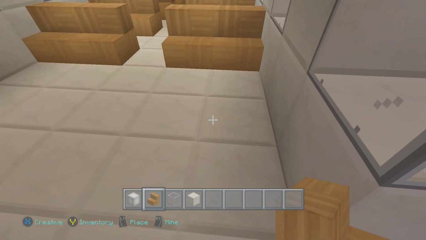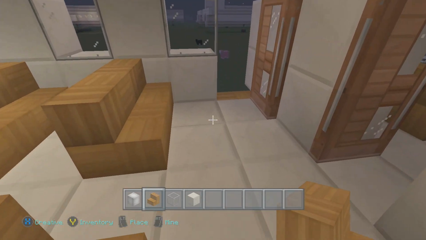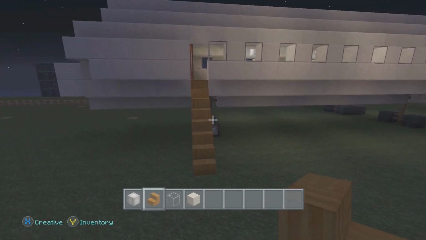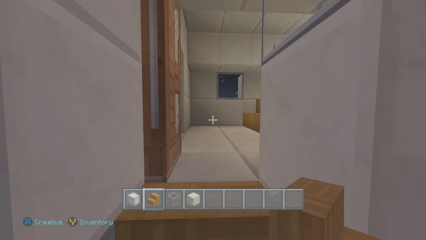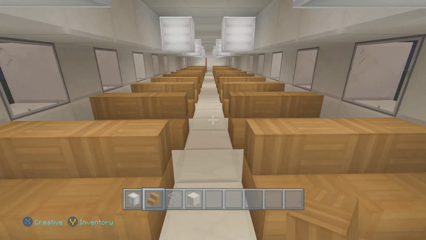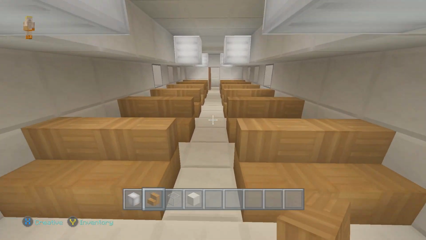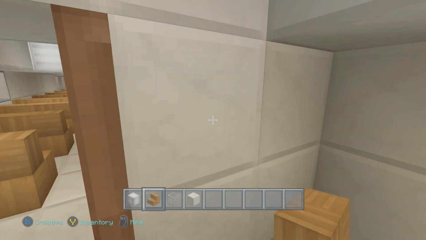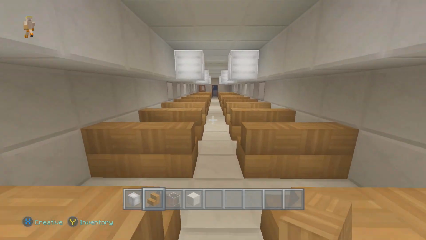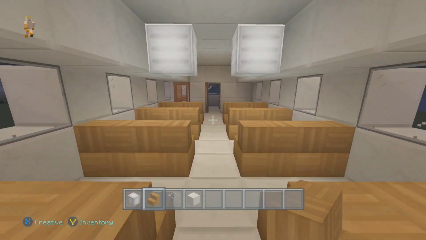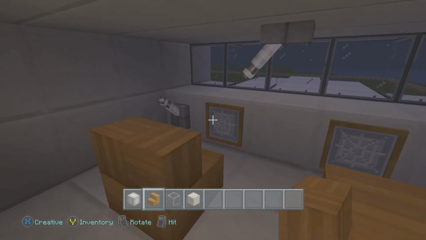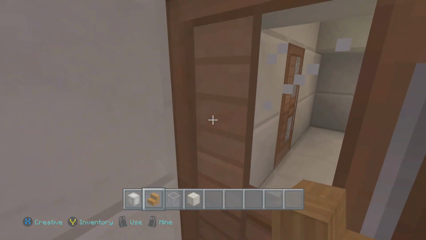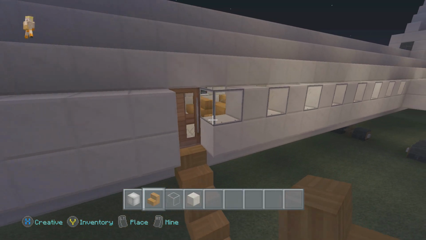So I think there's 1 more, and that is perfect. People have a 2-block walkway. So we go back into walk mode, go up the stairs into the plane. People can walk all the way to the back where the bathroom is. People have enough walking space in the bathroom. And then all the way to the front, the captain and the pilot can get into the cockpit. So if we go outside, shut the door, that was the interior view.